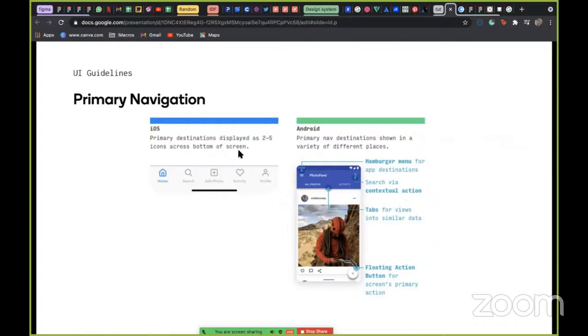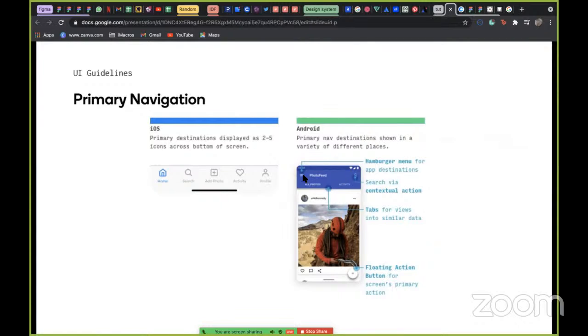And then the primary navigation on iOS is also different from Android. Although sometimes I've also seen this kind of navigation on Android, so this is not limited to just iOS alone. But for the iOS guideline, the navigation is usually like this. And then on Android, the navigation is usually a hamburger menu.